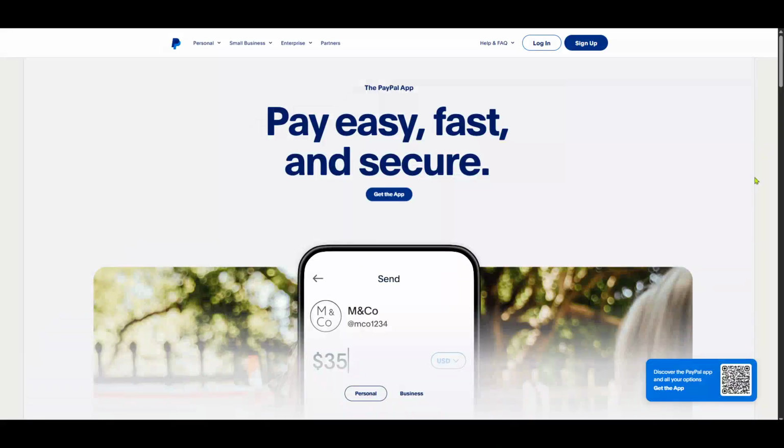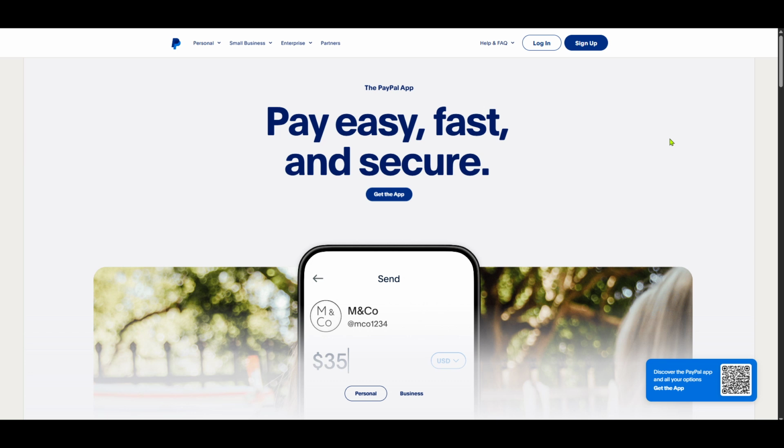In today's video, I'm going to teach you how to fix PayPal account login issues for 2025. Dealing with login problems can be frustrating, especially when you need to access your account for important transactions. But don't worry, as I will guide you through a few simple steps to help you regain access to your PayPal account smoothly and efficiently.